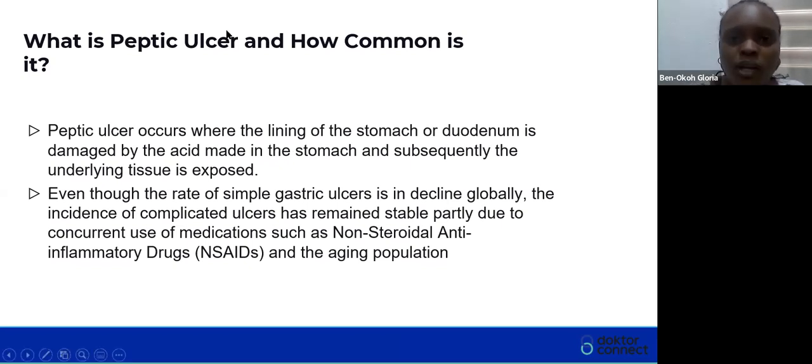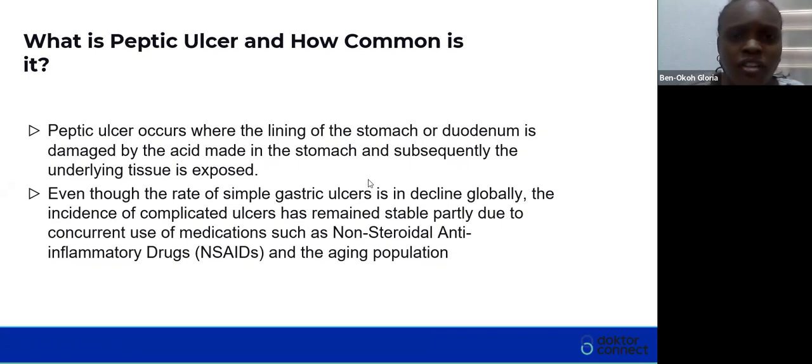And so, I mean, we might wonder how common is ulcer. If there's anyone here that knows someone that has ulcer, has heard about someone that has ulcer, let me just type in yes in the comment section, so I know that this is actually a very relevant topic to us today. It can be a long-term condition. Okay, so I can see some comments already, so that means I'm quite right. This is quite a common condition.